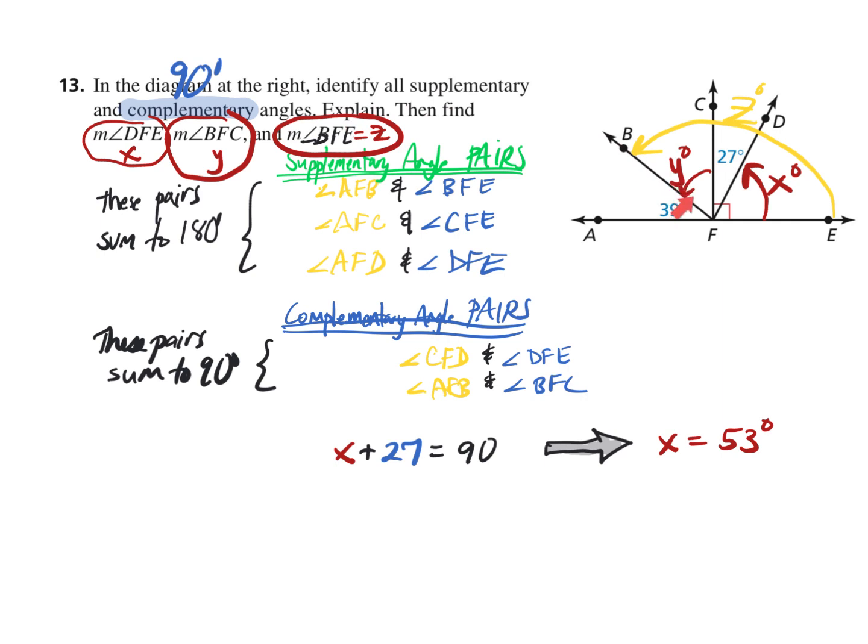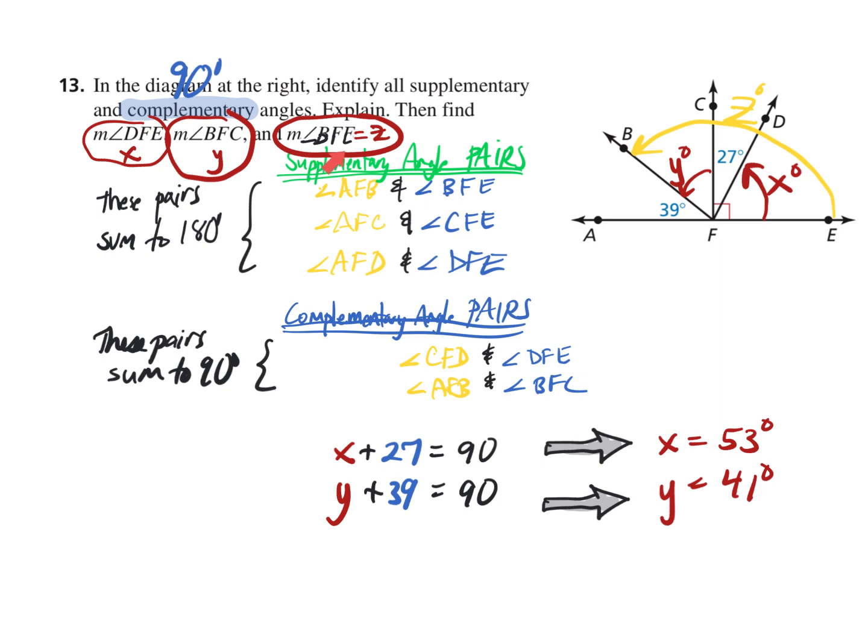Now let's find Y, which is the measure of angle BFC, right here. Okay, how can we find that one? Let's set up an equation. Well, because we have a straight angle 180 and this rotation is 90, then this rotation will also be 90. So Y plus 39 is equal to 90. And when we subtract 39 from both sides, we have that Y is equal to 41 degrees. Now we've solved the measure of angle BFC.